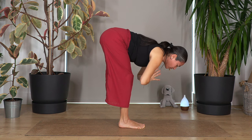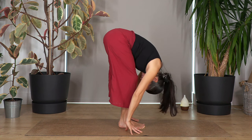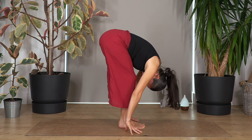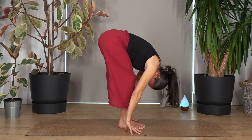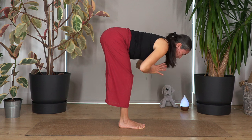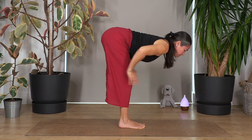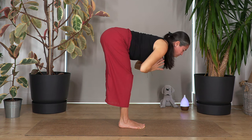And we go forward, bend, drop our hands beside the feet. We can bend the knees to help us to go all the way. Breathe in to prepare. And breathe out, raise your torso. Straighten your back, take a deep breath. Breathe in. Feel your back straight so you can feel the stretch in your glutes.